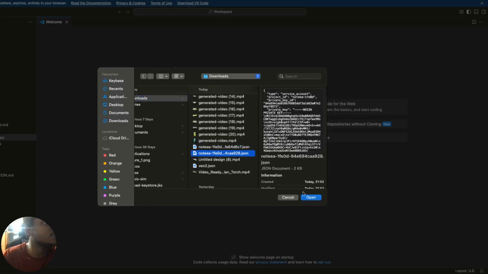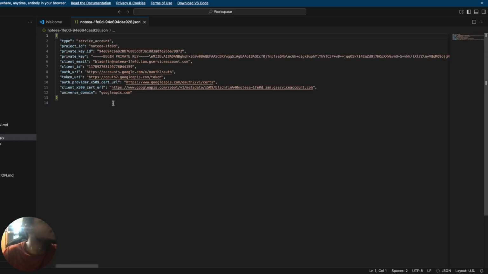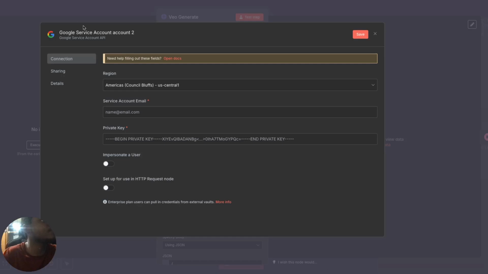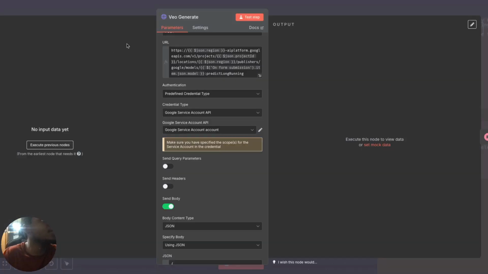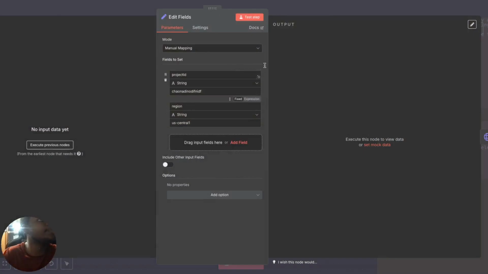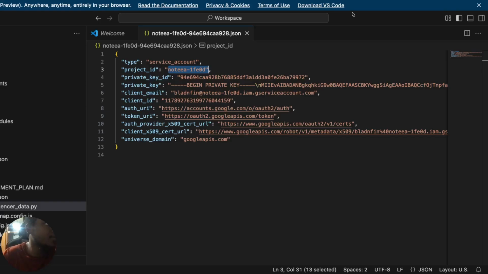So that's this one. And then you open this, and you can see everything that you need here. I think I have to increase the font on this quite a bit. And then this is going to be your project ID that you can copy, and then you can go to the edit fields, and you can paste that here, and then you can go back here to set up things. And then you have your client email address. This is the email address for the service account. So you can copy this, and then you can go back here.